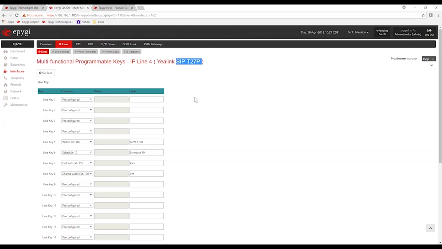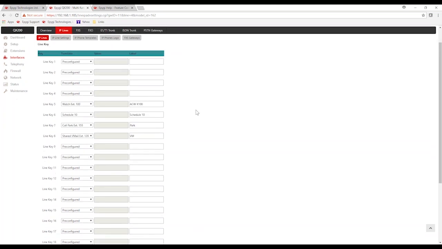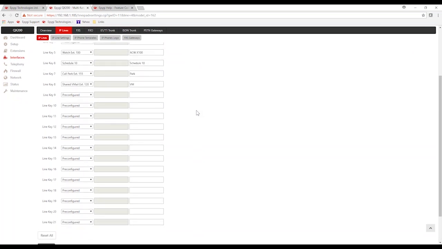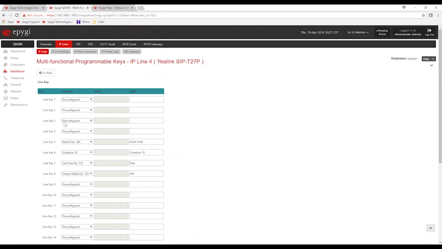I can choose the individual keys. Typically, pre-configured is basically whatever's on that default, what's been defined on that key. You're going to leave it as is.